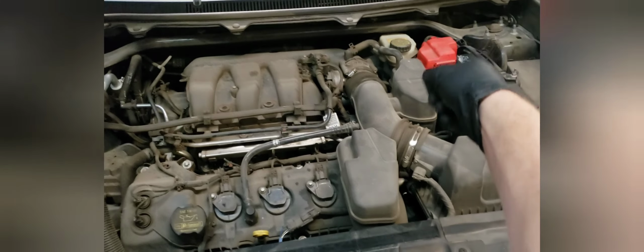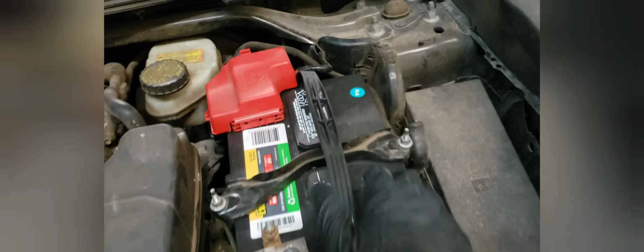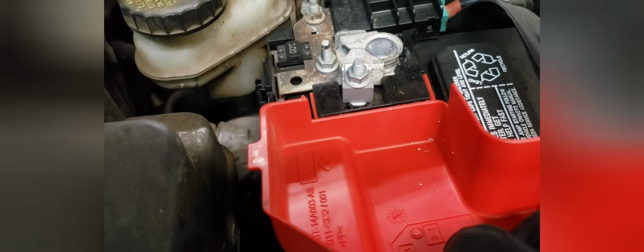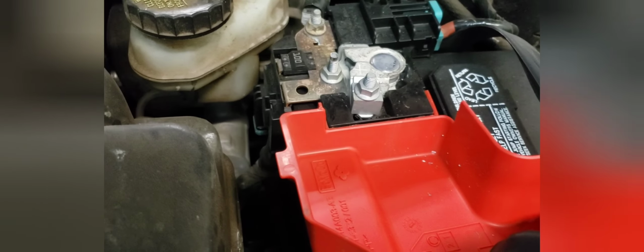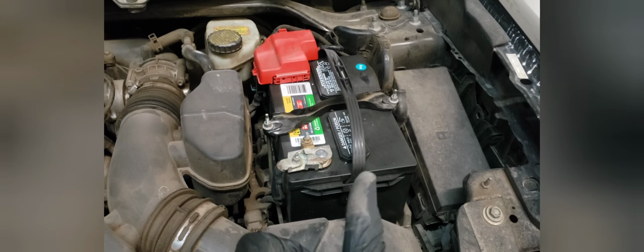You've got the battery. What you want to check on the battery are these cables, and you'll actually notice there's a little corrosion here, kind of greenish white flaky powder, and there's a little bit more of it back here as well. If it's super corroded, that's a good sign that either you need a new battery or the battery's just been replaced. This battery is from 9 of 19, so it's actually been replaced, and you can see on the positive terminal there's not really any corrosion, which is good. If there's a lot of corrosion and the battery hasn't been replaced, factor in about $100 because you're going to need to replace that battery.